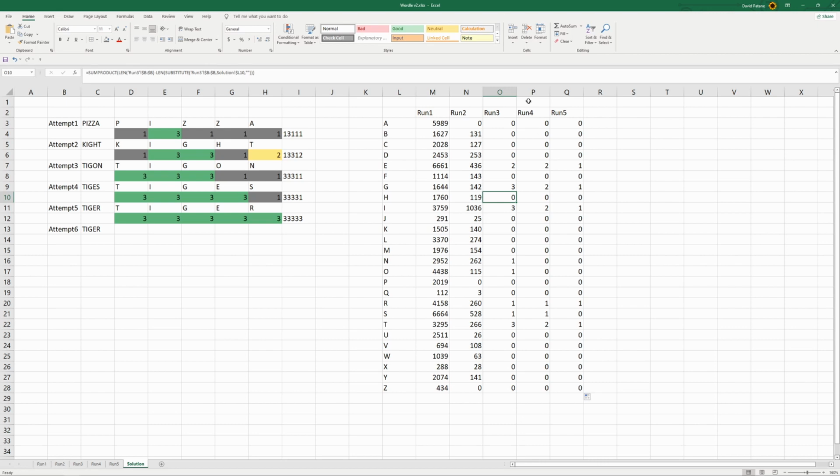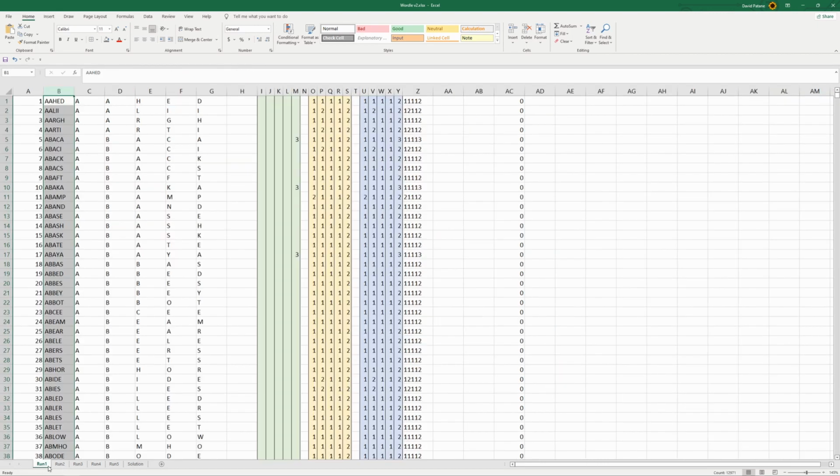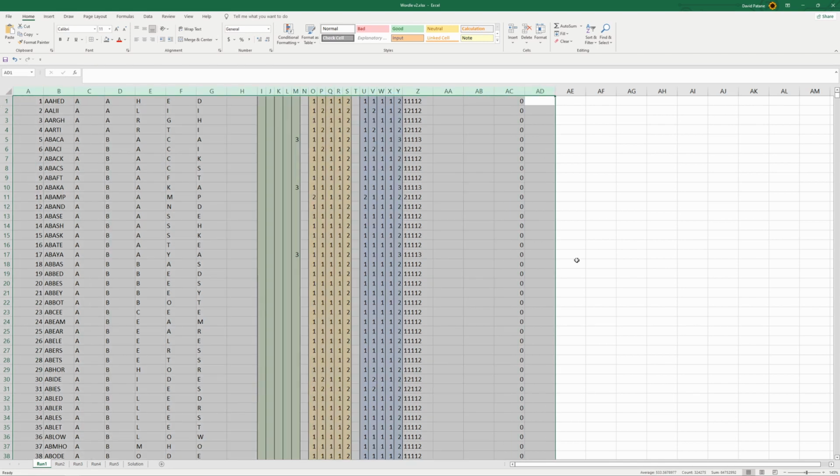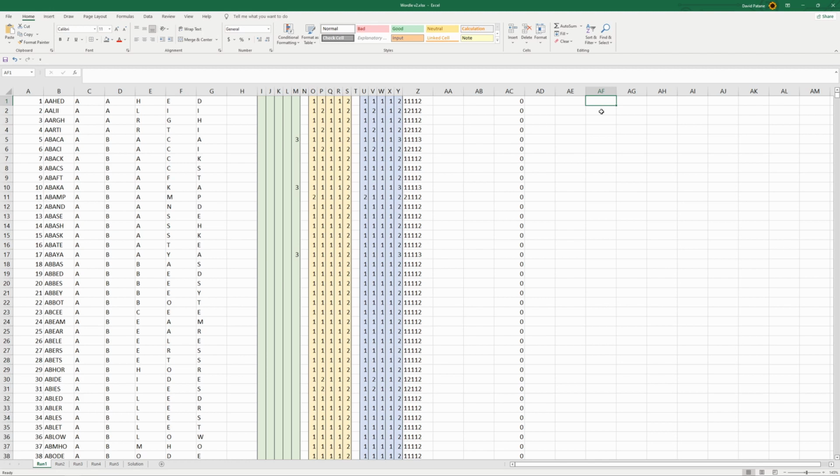So now we want to use this word strength. So what we can do here is we can go to our run number 1. Now we don't want to deal with anything from here onwards because this is our lovely clean formula that works. So what we're going to do over here is give a word strength to all the individual letters inside this word. We don't have to use our index function here, because we are dealing with stuff in alphabetical order and it's a nice clean small amount of letters.